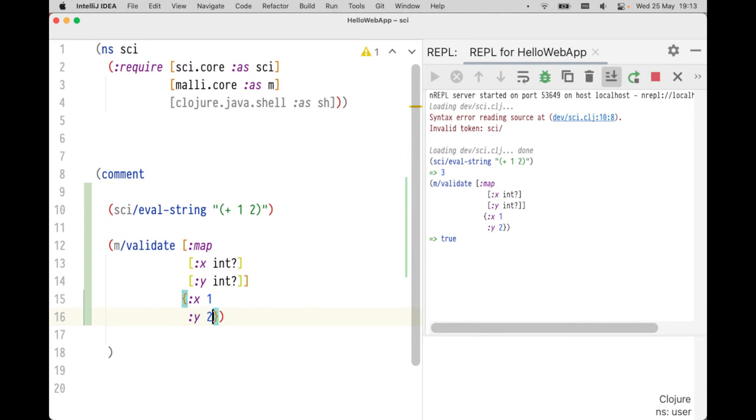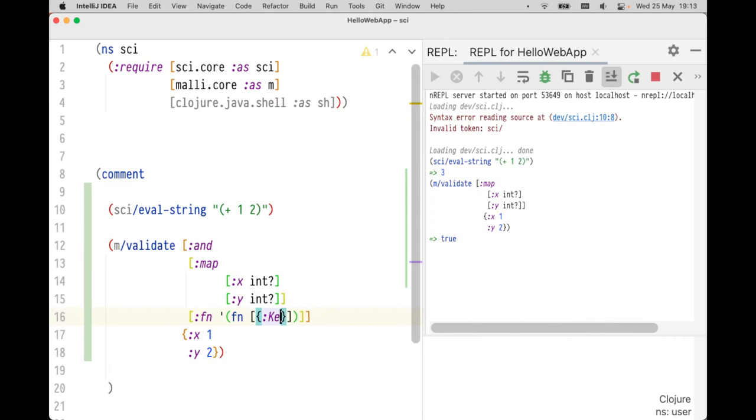You can see this is valid, but now I would love to have a map which has a bit more properties. I would love to make sure that X is bigger than Y. So I expect a map, but I expect a bit more. I expect also a predicate to be respected, to be fulfilled.